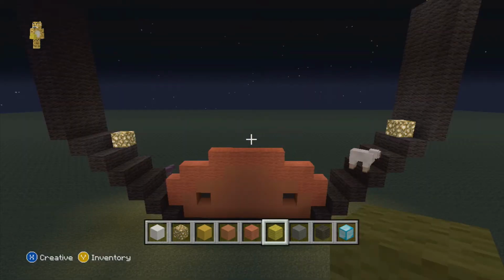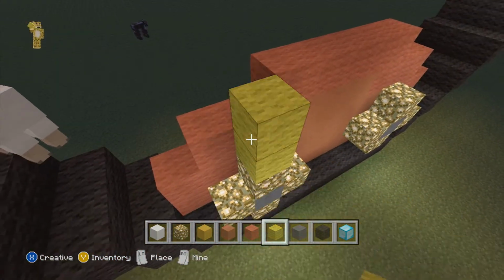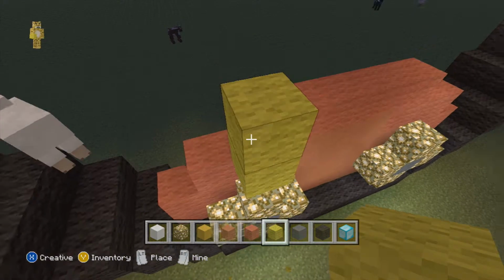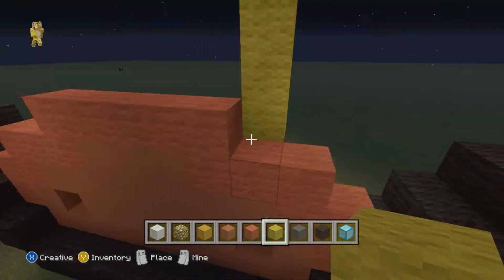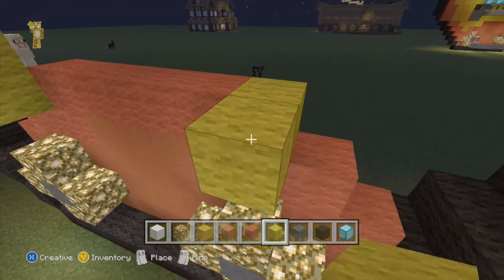Okay, so for this section I wanted to get some of his face done, just because doing an outline isn't the best thing throughout a video. So what we're going to do is go 1, 2, 3 from this block here. That should look like that. We're going to do that again.